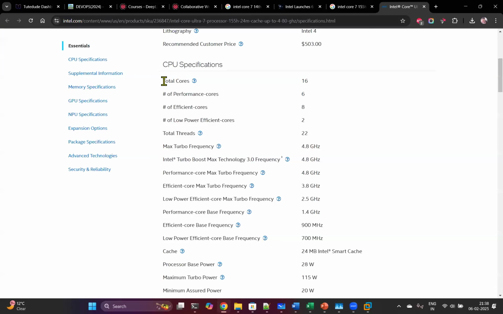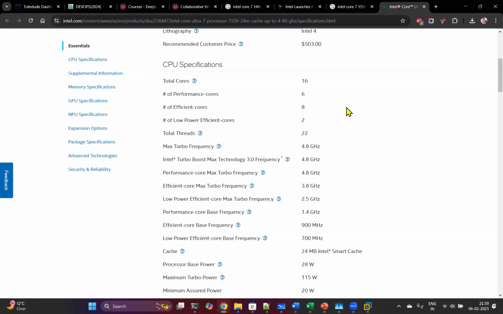It says total cores 16. So in my i7, there are 16 individual CPUs, CPU 0 to CPU 15. Number of performance cores: these are those CPUs which can handle two threads at a time, two programs at a time in layman terms. So 6 of such performance cores. Then efficient cores. If I'm running on battery, then these 8 efficient cores will run and they handle one thread at a time.